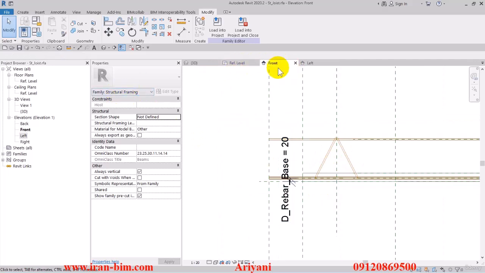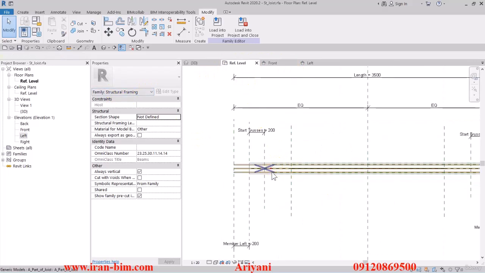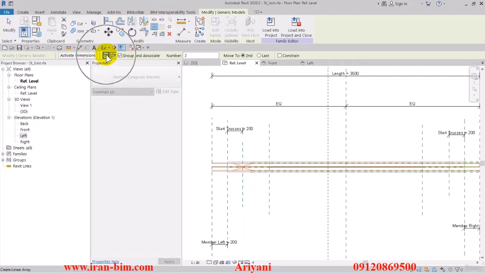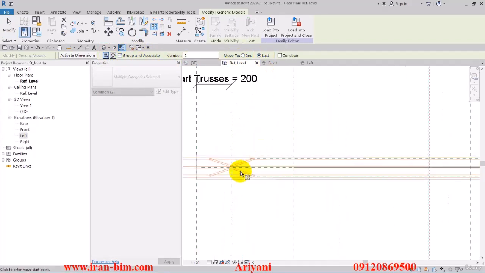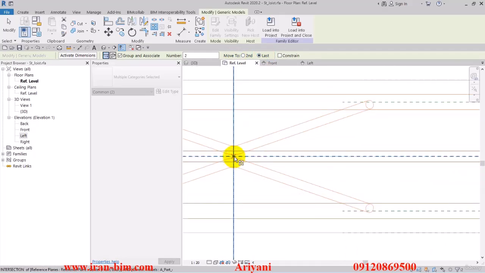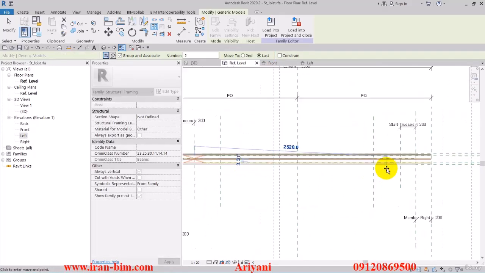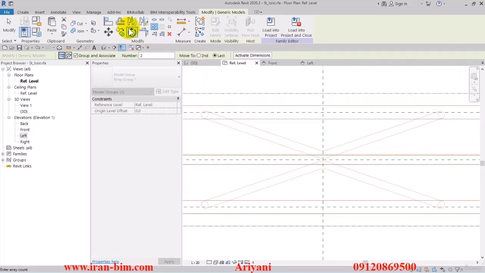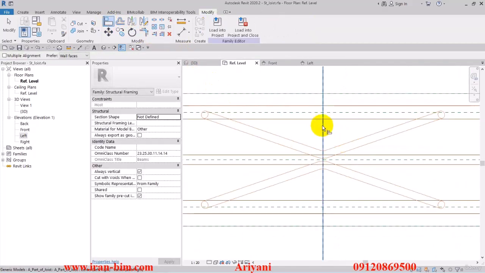So now I'll go back to the plan, then I'll select this piece here, and then I'll go up here and choose the array tool that we have. Here select linear, and then here select the move to last box, and then in the plan draw from this point up to this one on this side. Then select the line, I'll hit tab, and the reference for this part is here, and then for this one it's here.